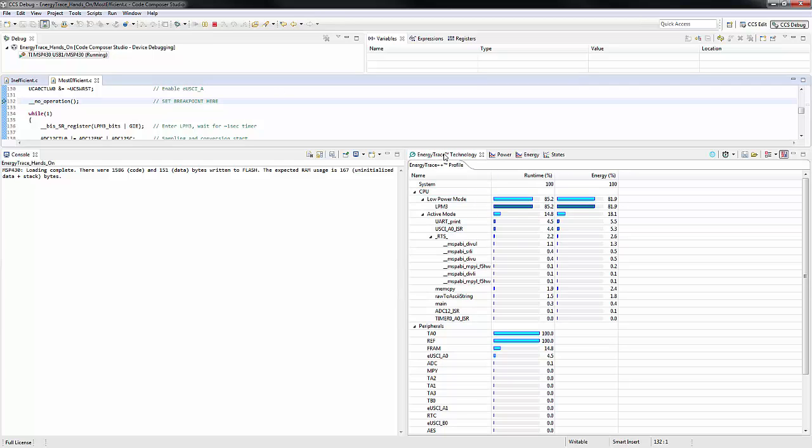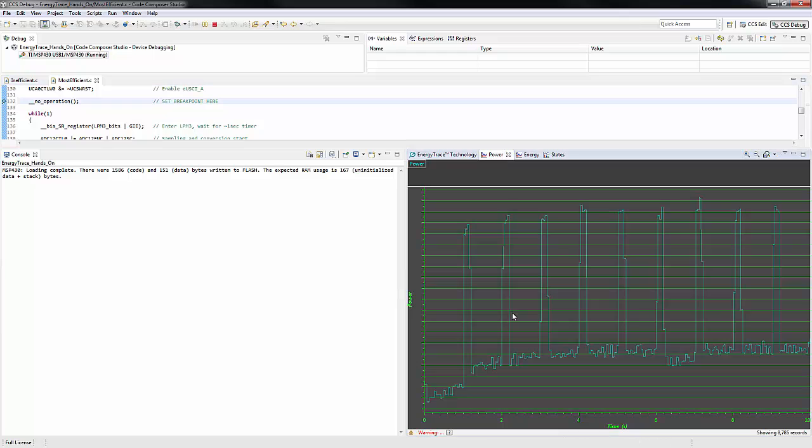All right, so Energy Trace++ is done here. This tells me that the system spends about 85.2% in low power mode and 14.8% in active mode. The percentage runtime is exactly the same as before. Now I don't know exactly how much power savings I've gotten by improving my code.